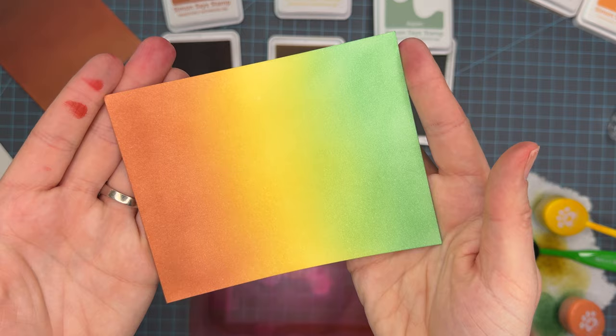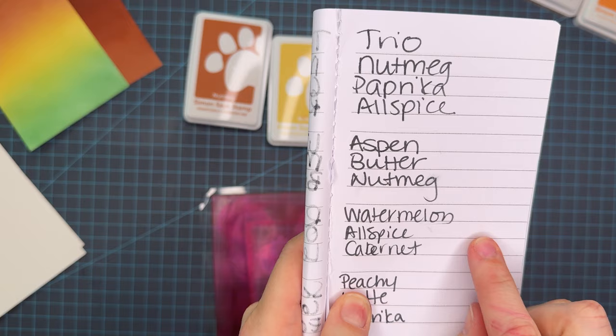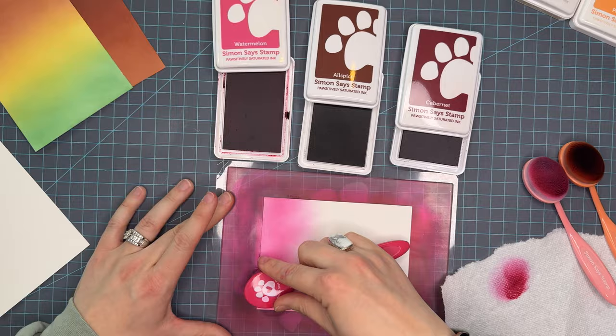Here's the comparison — I went a little lighter on this one, and plus it'll dry back. You can see it's still a little bit splotchy but that'll eventually dry back solid and you won't see that kind of uneven splotchy look. So now we're going to do a quick clean and move on to the third panel, which is probably my favorite. This is watermelon, allspice, and cabernet. Cabernet is also a newer color. Watermelon is one of the original released colors from the line, and this is just a really fun — reminds me of like a taffy combo — with that bright watermelon and kind of those muted allspice and cabernet colors.